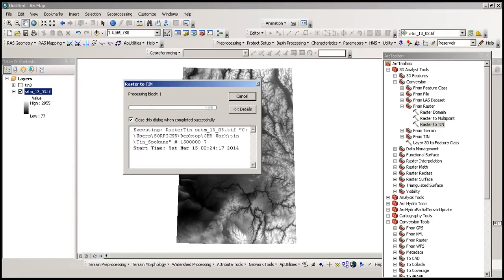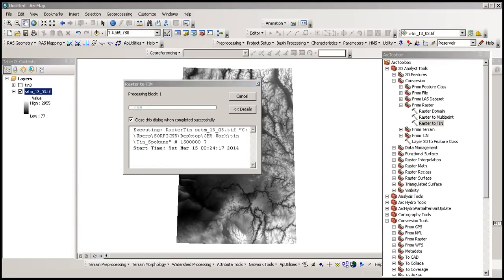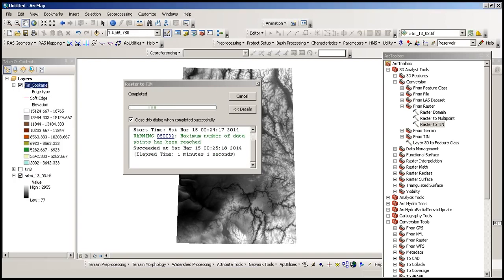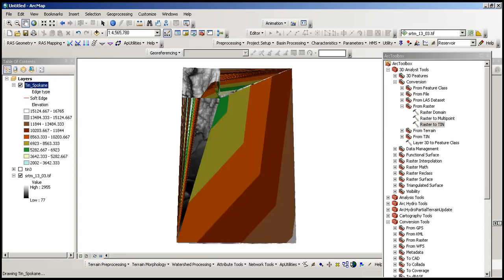Anyway, I already converted one before, because I did some modeling there in Spokane. It sometimes takes a while to complete, because the resolution is so high. I think it's done now. Yep, you see, it doesn't work.